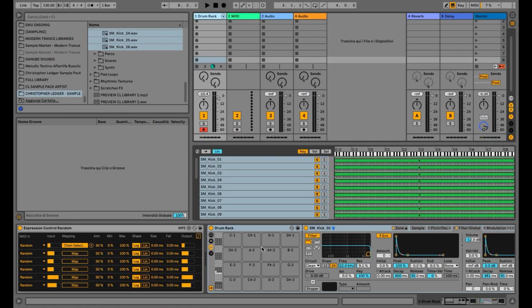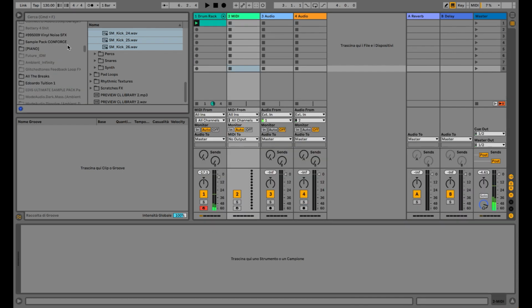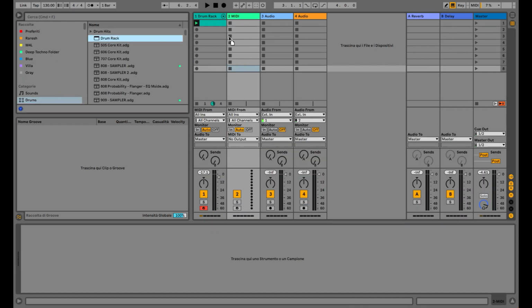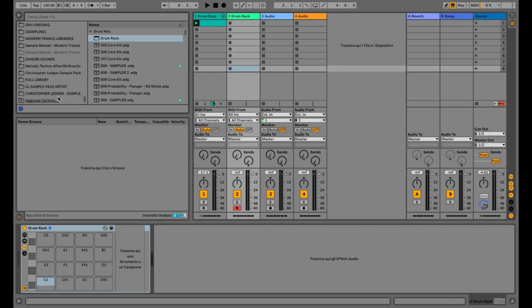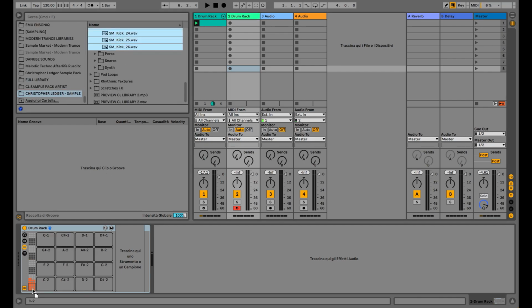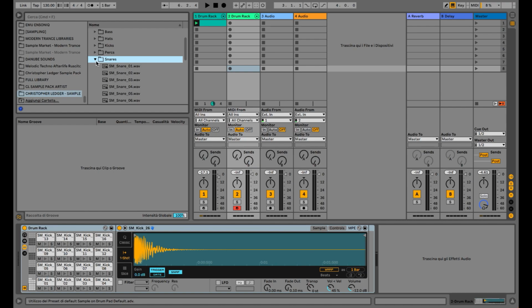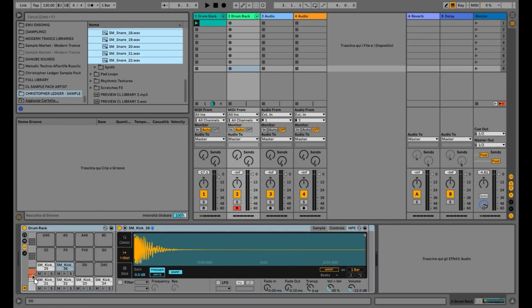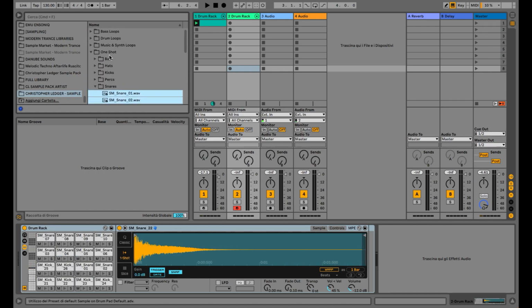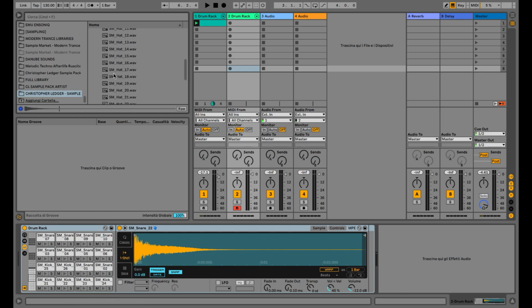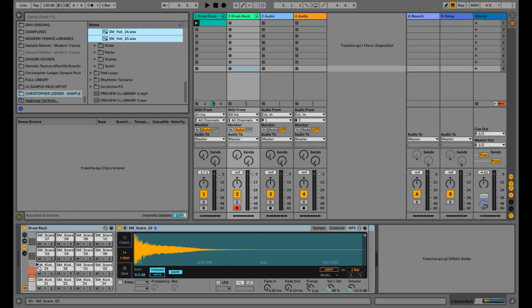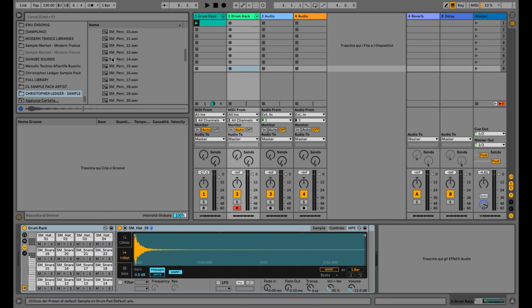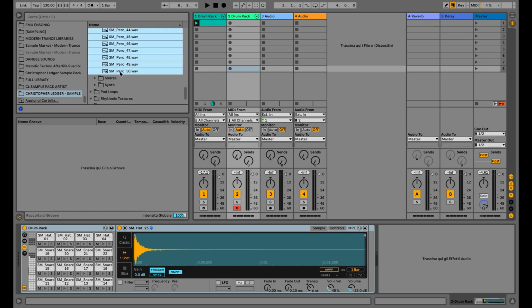Oh, I feel, yeah. No, the drum rack. I've imported the drum rack in the wrong channel. So let's do this. Port all the kick drums here. Port all the snares. Then the hi-hats. And then the percussions, which I love, by the way.